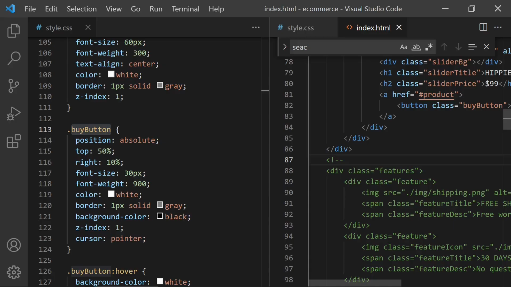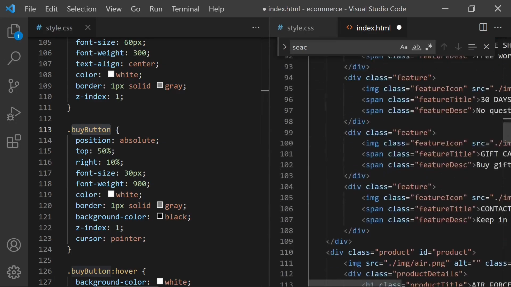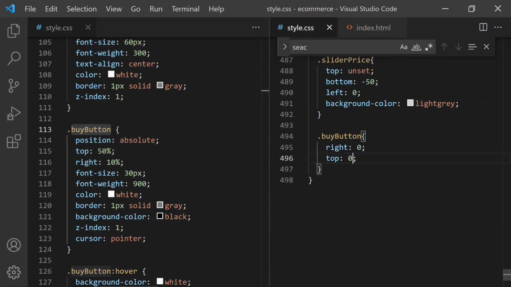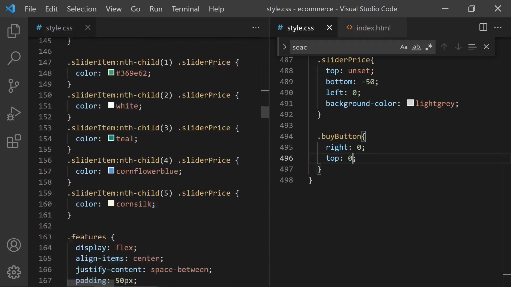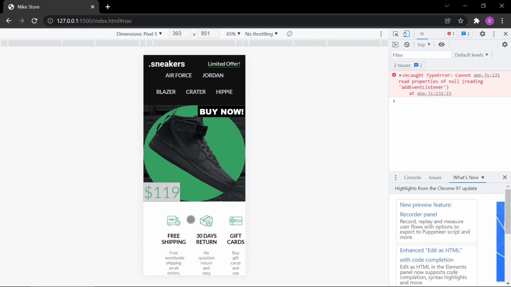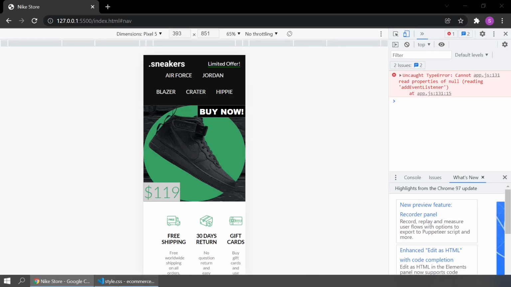Let's come here and move this again. I'm gonna open features. Let's come here, features. Okay, let's see first. As you can see, they're horizontal and there is a huge padding here. What I'm gonna do is making this container vertical.